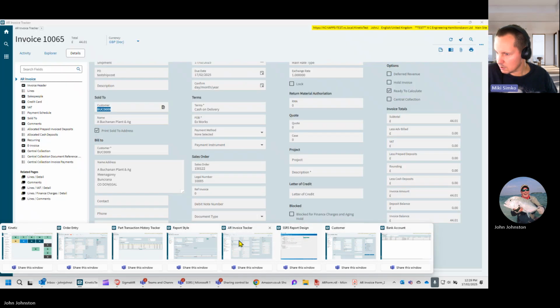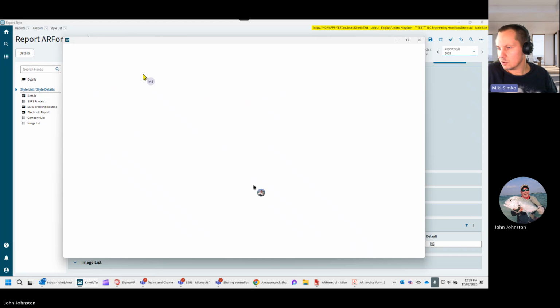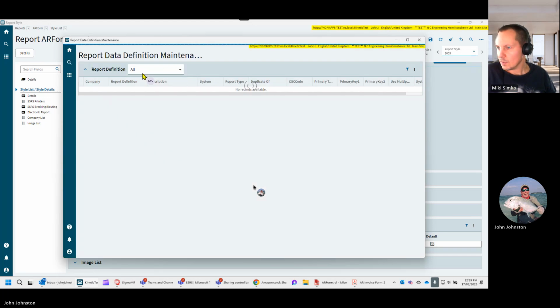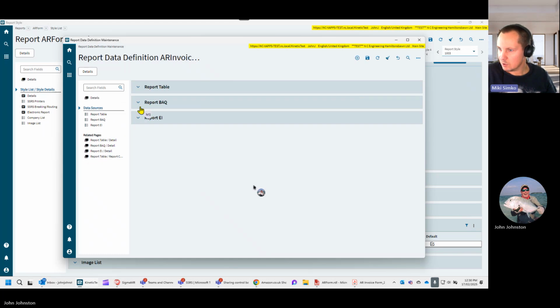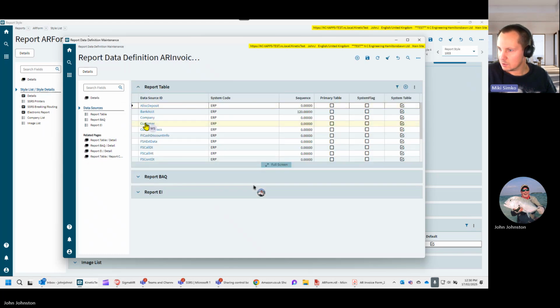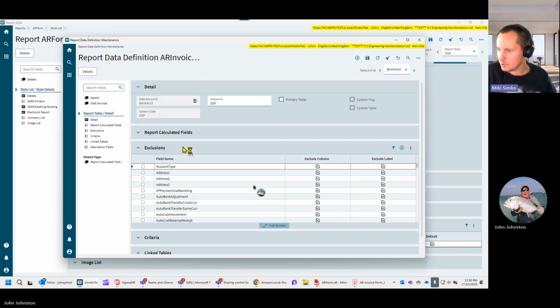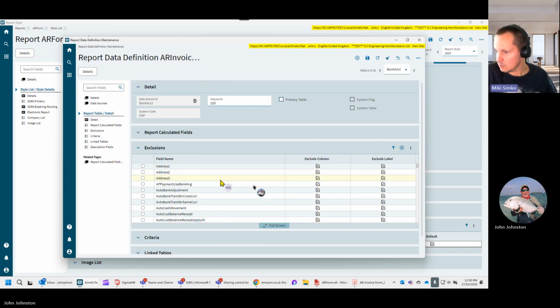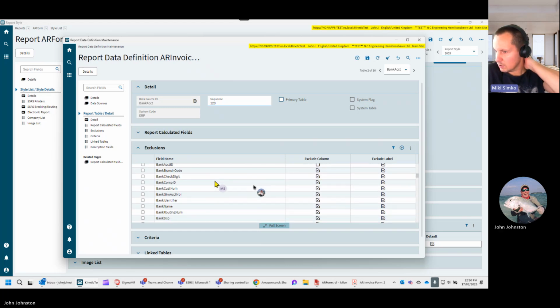SSRS, customer tracker, report style, report data definition. That bank account table still doesn't have all the required columns excluded. So bank account, we need to exclude the columns that we have used. Right, okay. So the columns that we have used are bank account ID, that's fine.